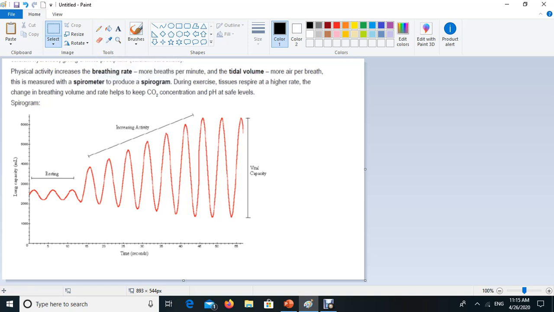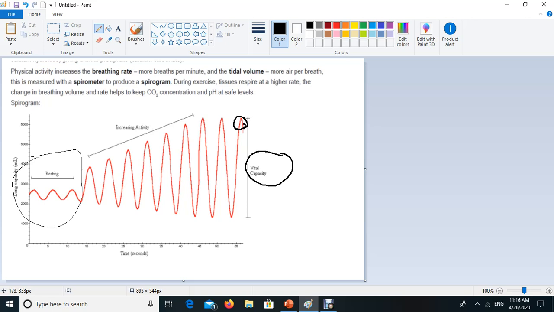Now, if I want to find a breathing rate, it depends on time. This is the one at resting, and here the physical activity is increasing. You start warming up, then it increases to the maximum. This is the maximum amount of air that can be breathed by your lungs. Okay, the maximum one is called vital capacity. Do you see it? This is the maximum one.